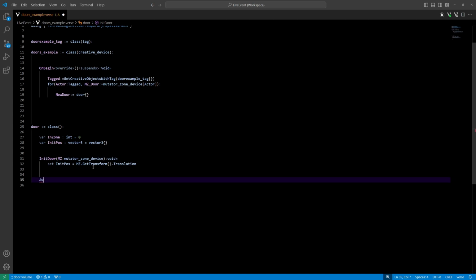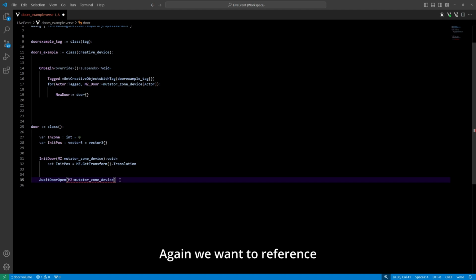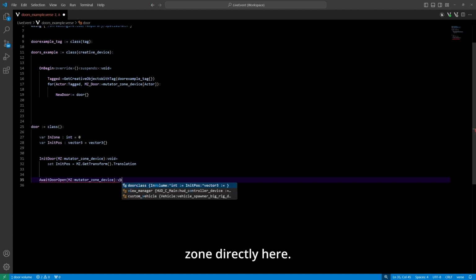We're going to create a new function, await door open. Again, we want to reference the mutator zone directly here.